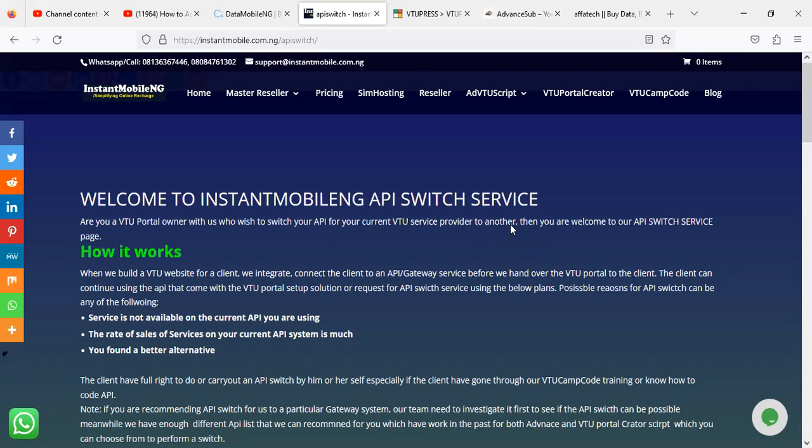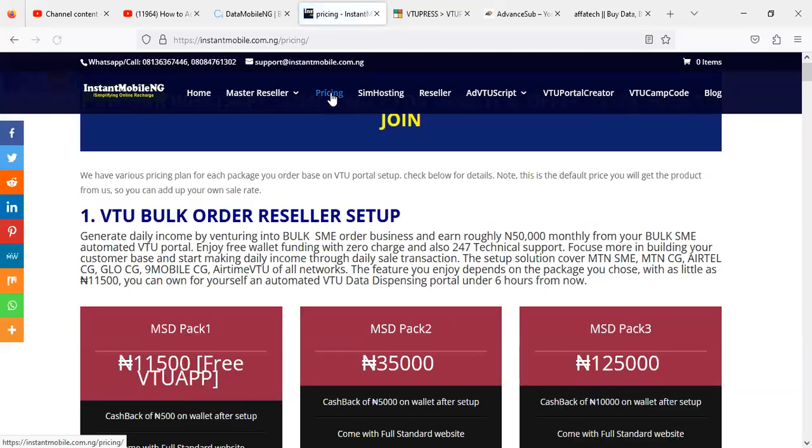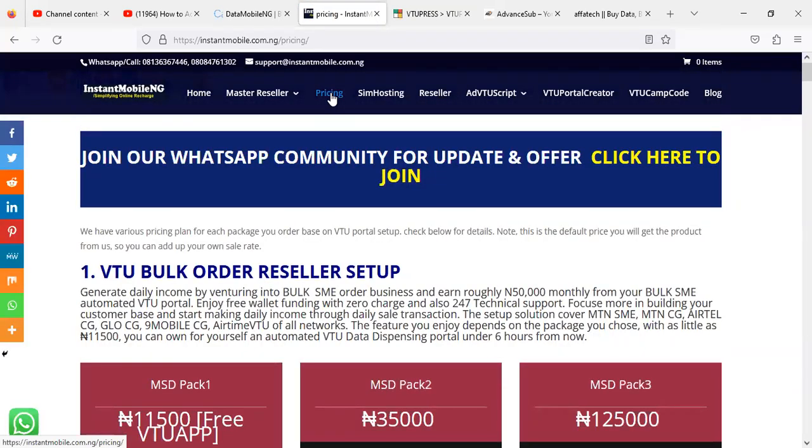Once your website is ready, you'll be given admin access to be able to control certain things as an admin, okay? Then if you want us to be your admin, there is no service yet on that, but you can always chat us up. Okay, Shedrach, I want you to be my admin. Then it means that everything that has to do with data and all this kind of switching, we'll be handling everything for you.